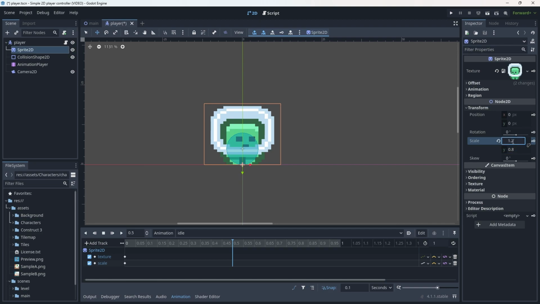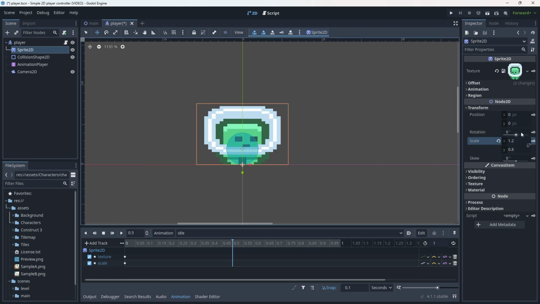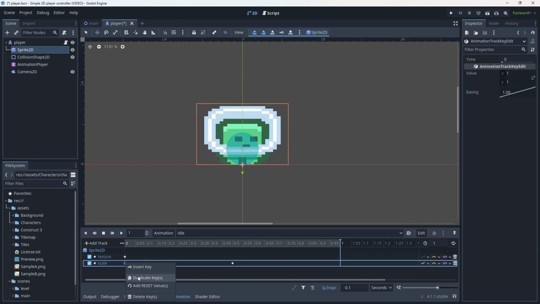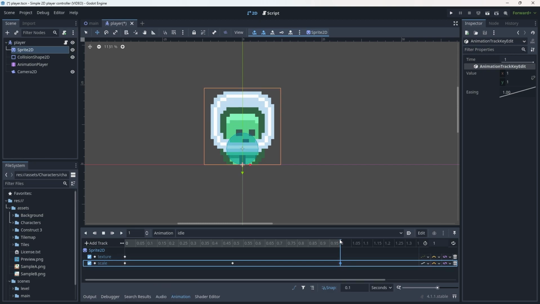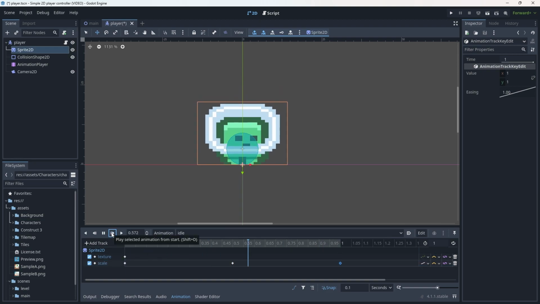And then for the X, I'm going to set this to 1.2. And then I'm going to key in the scale again. And you'll see I've got a little breathing animation. To make sure that it bounces back to where we want it to, I'm going to right-click on my original keyframe, hit duplicate with my little scrubber here at the very end. And now if I press play, we have a little breathing animation.